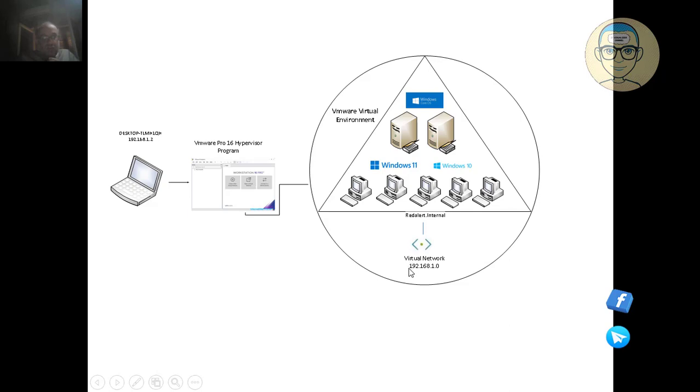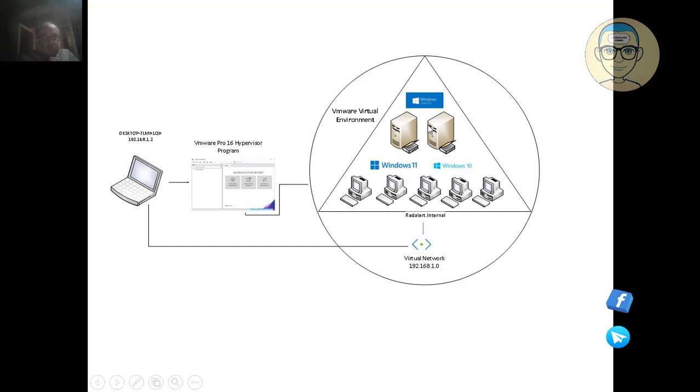This is the network range we are talking about. My laptop is 192.168.1.2, so it is in the same network, and I can communicate with these virtual machines from my laptop. I can share something from my laptop to my virtual machines, because I am on the same network.